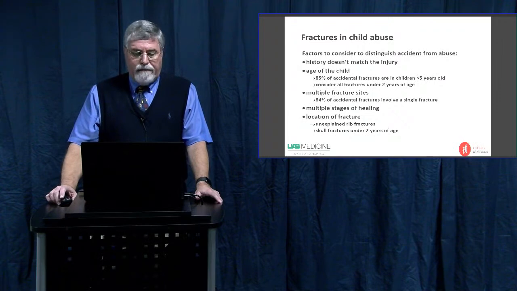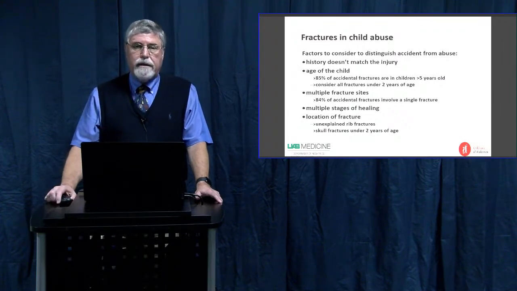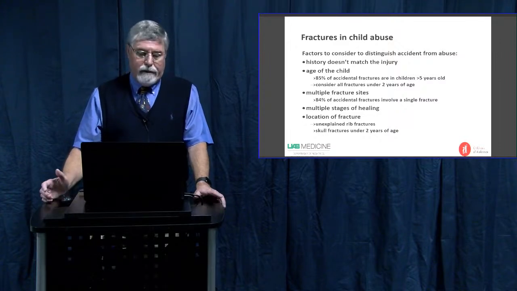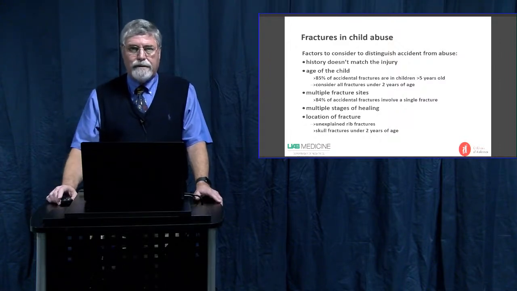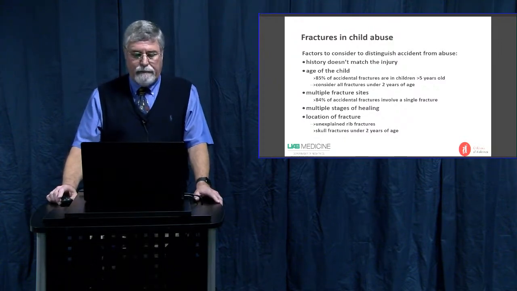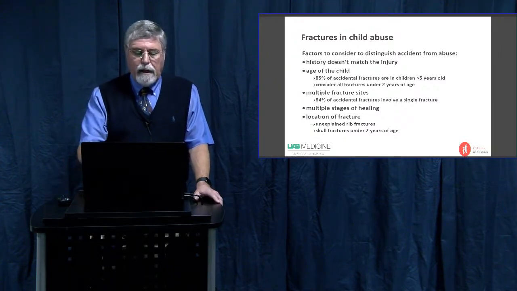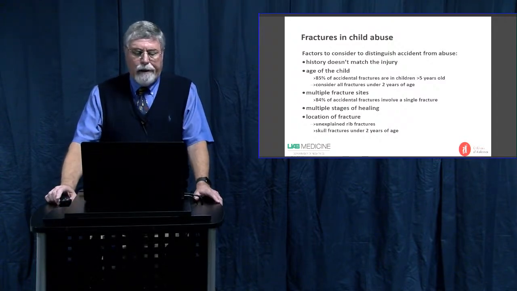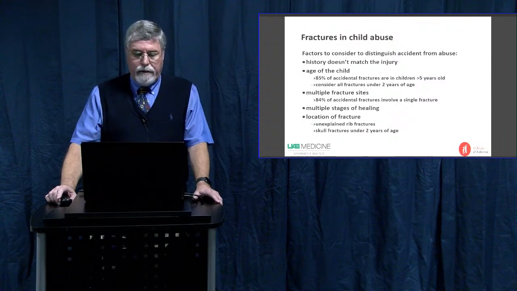When you're trying to look at fractures, it's always the history. Does the history match the injury? So if you've got a 6-month-old who has a broken leg, supposedly did it on their own, it's a stretch. Most of your accidental injuries again are in school-age children, and you have to think about abuse under 2 years of age.